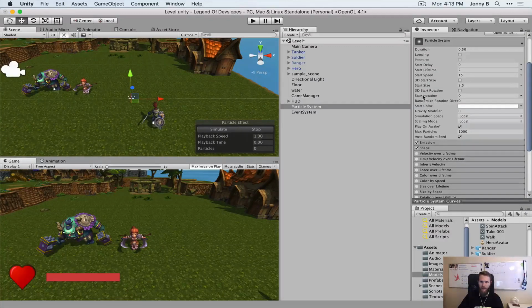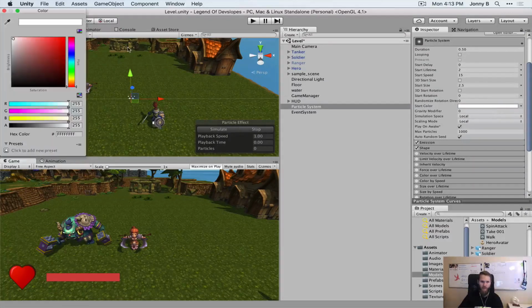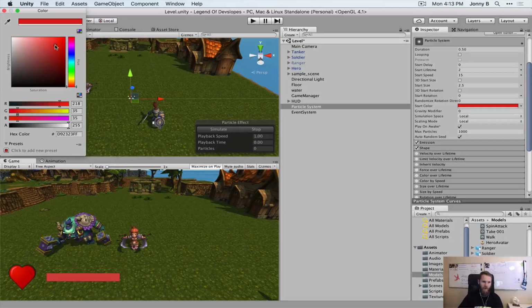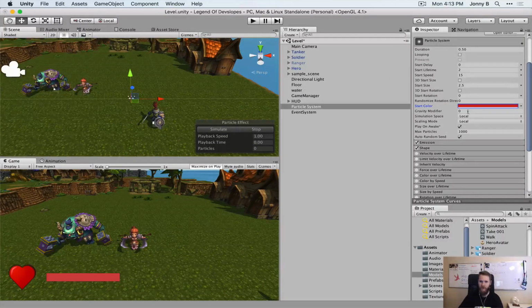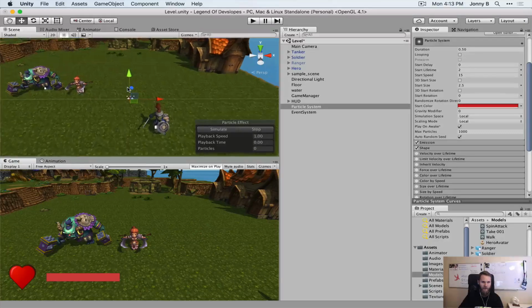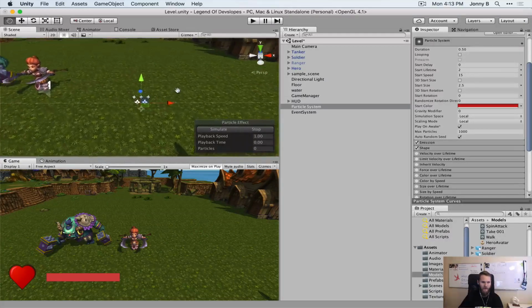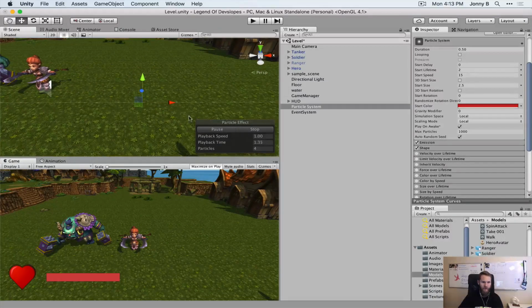Okay, and now let's change the color. This one's going to be for the human, so we're going to make it a nice dark red. That looks good. As you can tell right now, let's get up in here close, the particles just kind of float up, right?